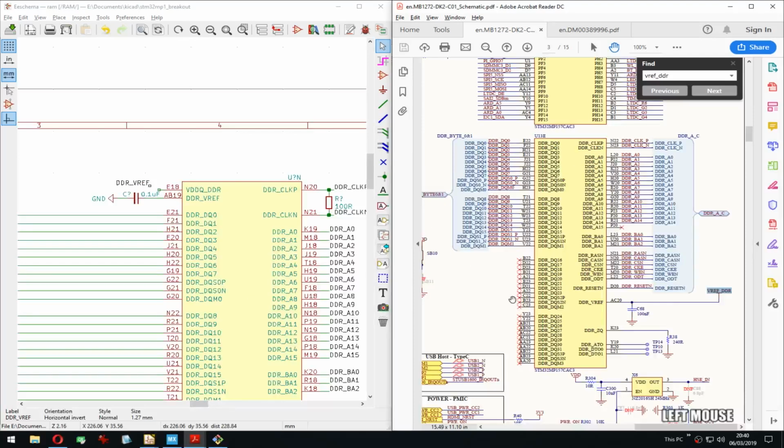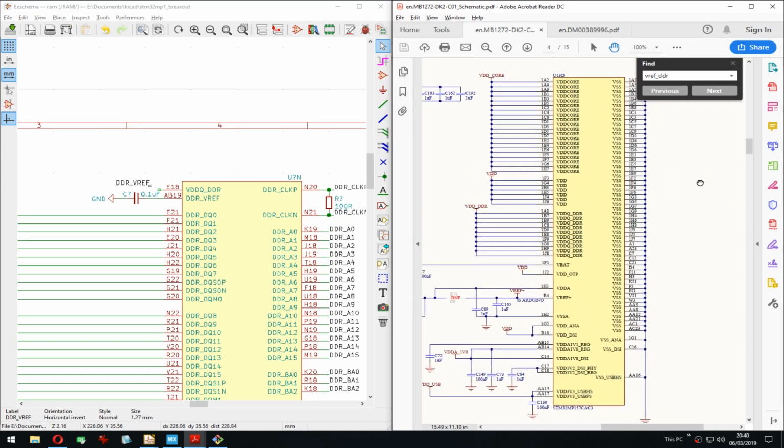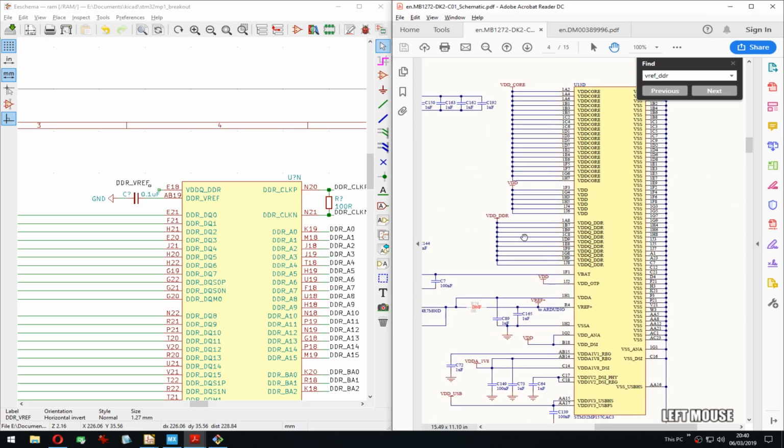DDQ, actually not here, is it? It's this one. And that just goes to VDD DDR. Wow, that's like tongue twisters.